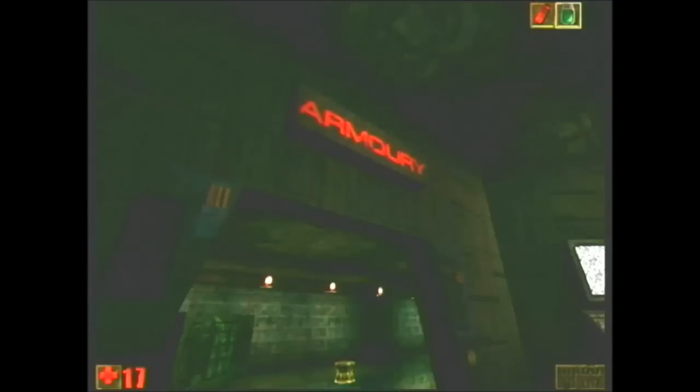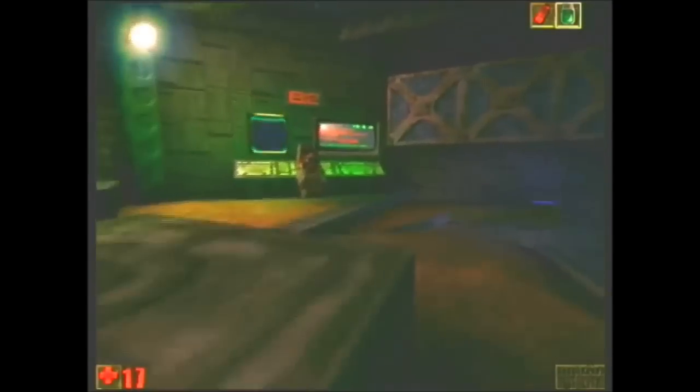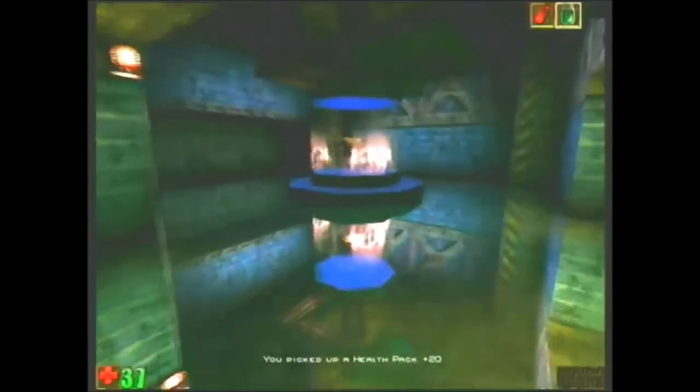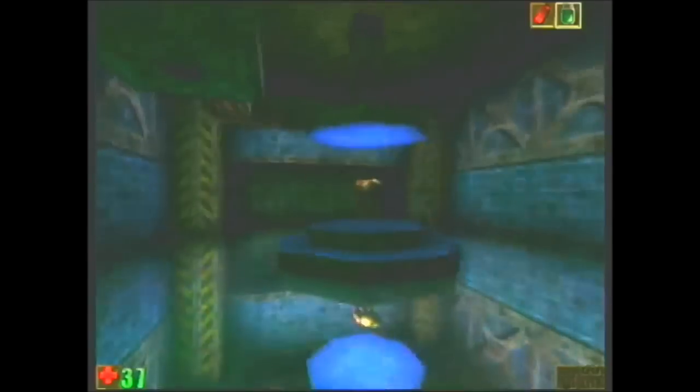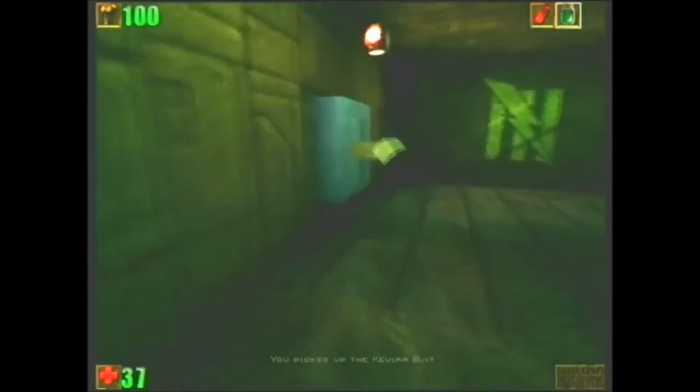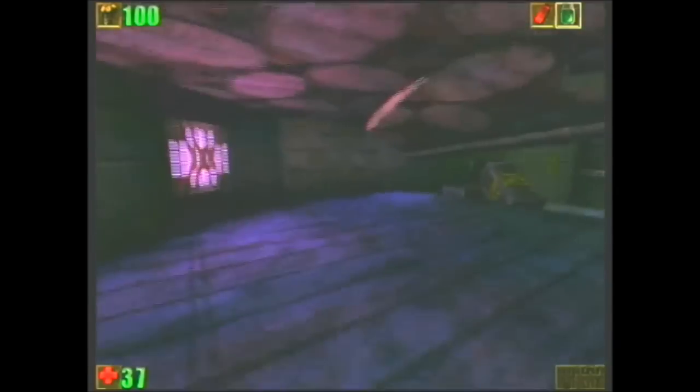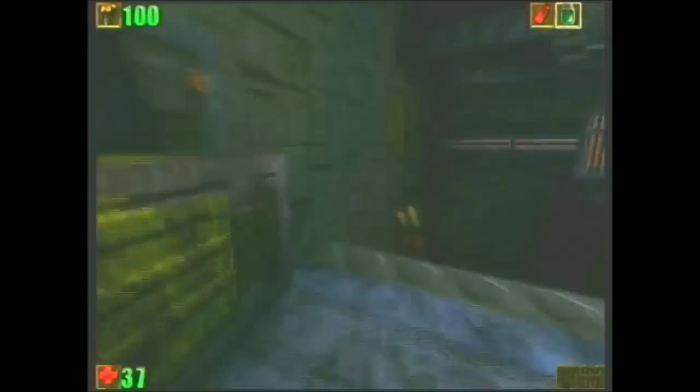So the horrible screams, I mean, it's very atmospheric. This kicks the shit out of Quake 2. And that made me poop my pants when I was a kid. Come in here. You look down and realize that you're some sort of hot chick. And I think you see the Scar Warrior in here or something. It's like, oh, I like the Kevlar suit. Damn, I'm gonna get in some trouble now.